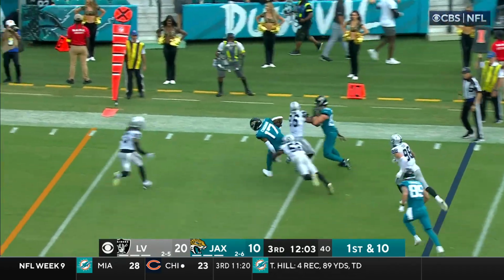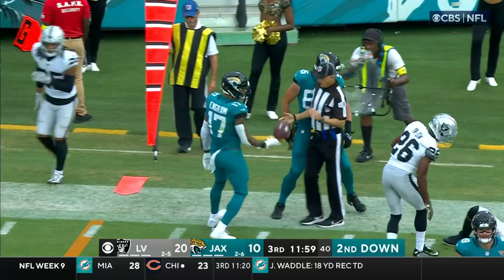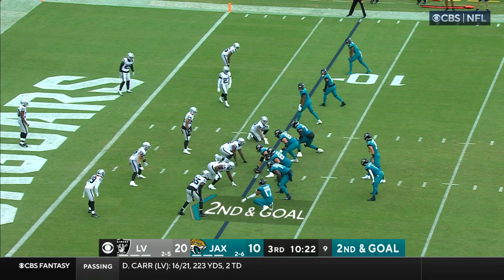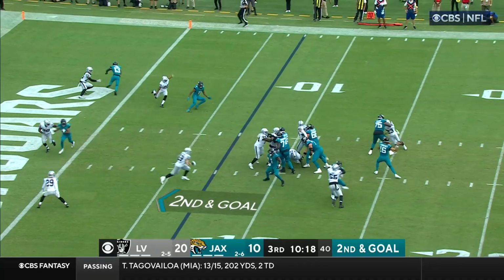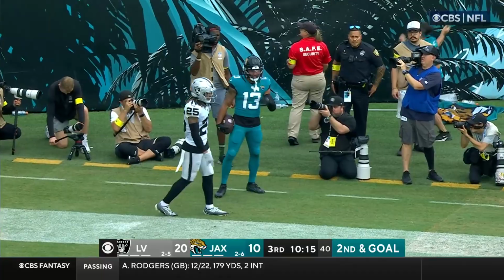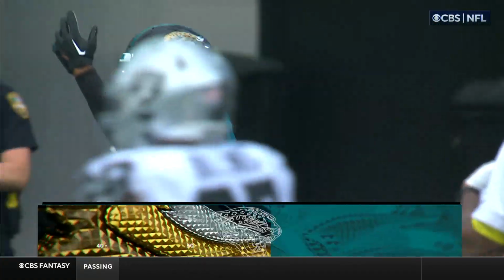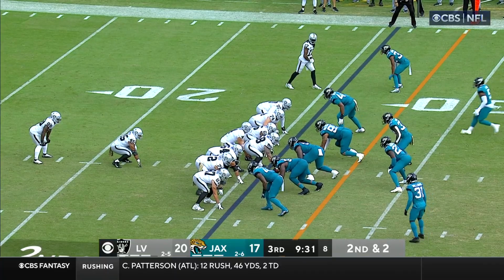Quick pass to Ingram, blocker ahead, and Ingram does a good job after the catch. If it's there, throw it. If not, sail it. 2nd and goal. Lawrence throws it. He's got it for a touchdown to Christian Kirk. Didn't need to sail that one.